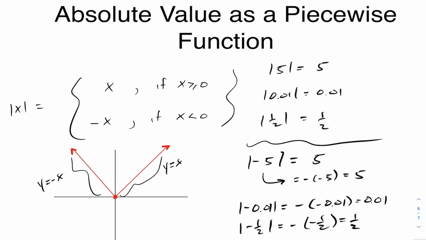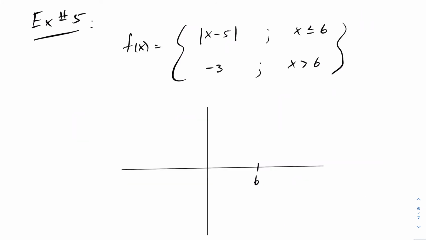All right, let's take a look at graphing a piecewise function which involves an absolute value. Notice for the following piecewise function, at x equals 6, this is where the two functions are being put together. One is the absolute value of x minus 5, the other is y equals -3. When x is less than or equal to 6, we are outputting the absolute value of x minus 5. So whereabouts would it be on the graph? When x equals 6, the function at 6 is equal to the absolute value of 6 minus 5, which is 1. So you've got a solid dot here.